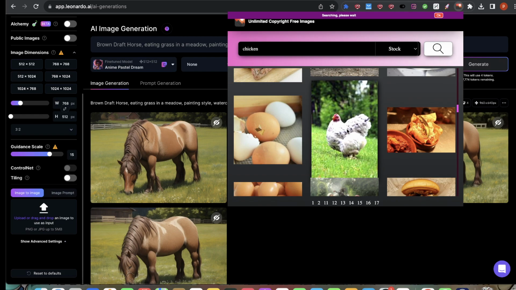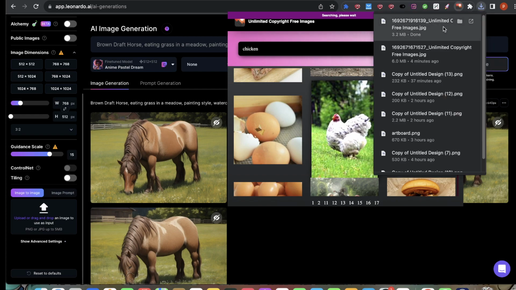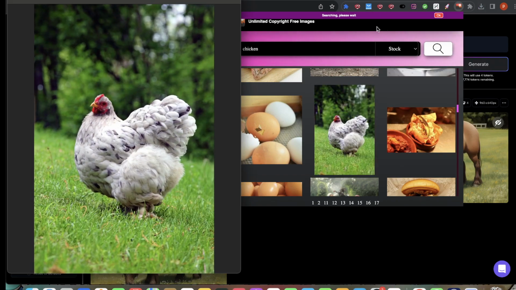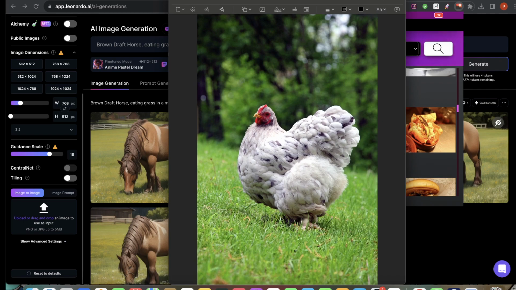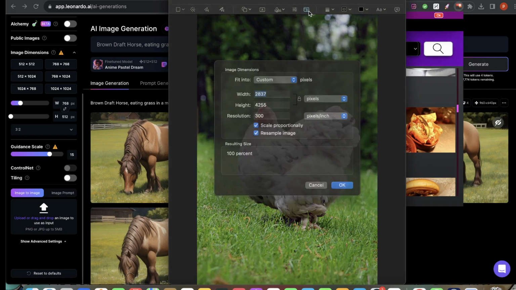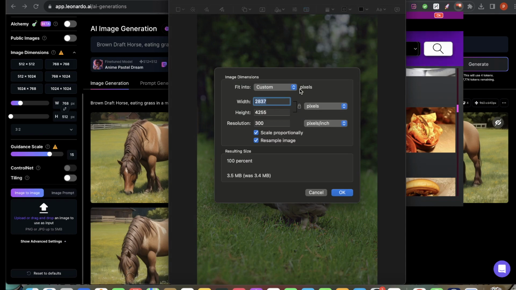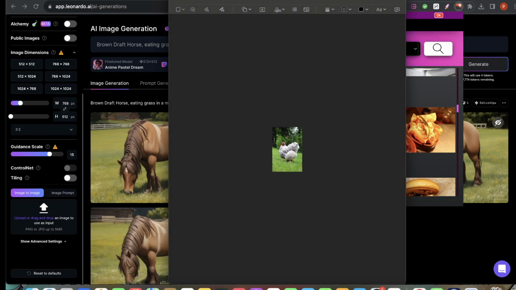So I clicked on it and I have to wait for the download. Remember, these images are quite large, right? There's a lot of details to them. I don't know if you'd call that a rooster or a chicken or what exactly, but I'm guessing it's a rooster because of the red on it, but honestly, I don't know, okay? All right, so what I'm going to do here is decrease the size. This is 2,837 pixels by 4,255. I'm going to go to the 4,000 and type in 700. So it's going to be 700 by 467.